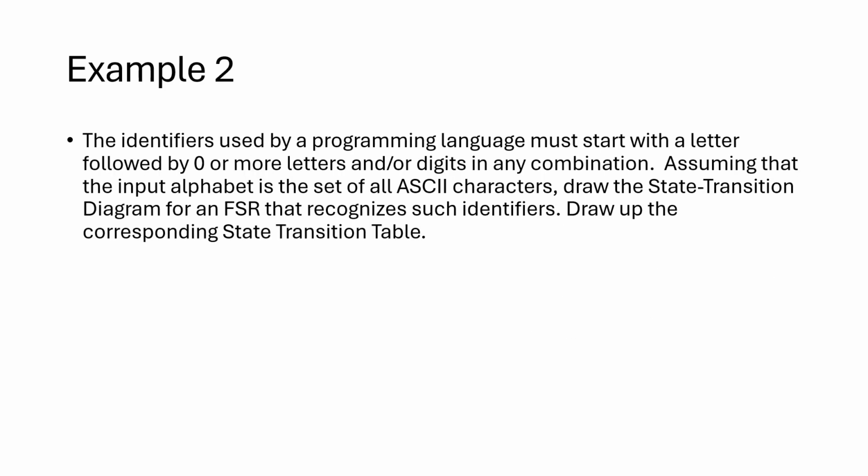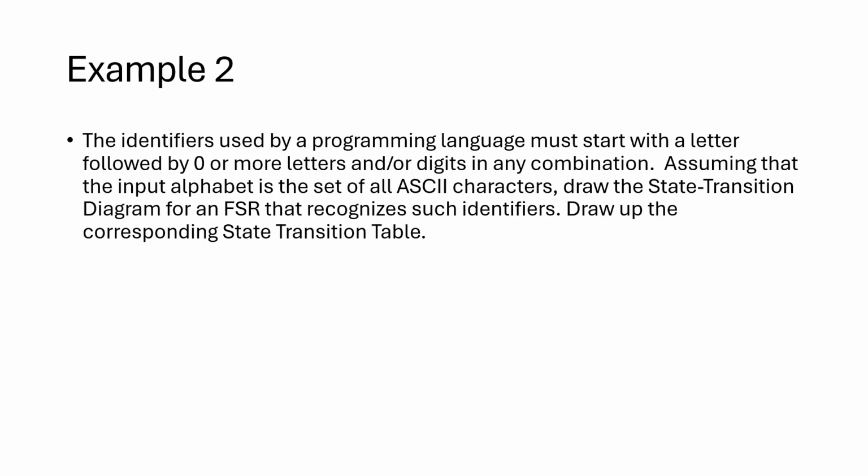Now, moving on to the next example with a little bit more applied flavor. So imagine a programming language where if you want to choose a name as an identifier, the identifier must start with a letter. And so it means that it cannot start with a digit. It also cannot start with another symbol like a question mark or a period and so on. So it must start with a letter.